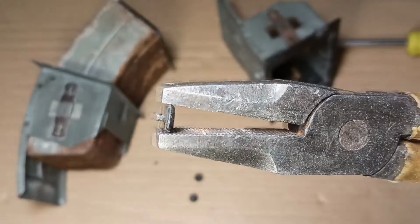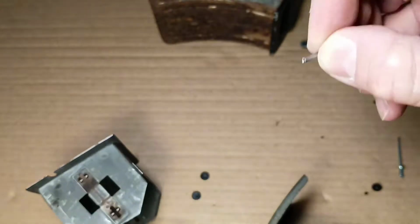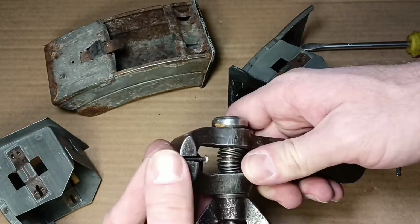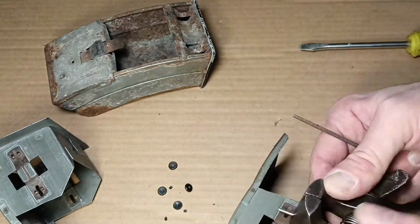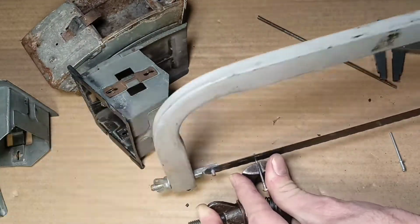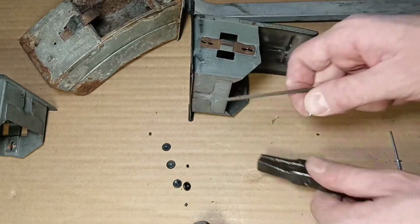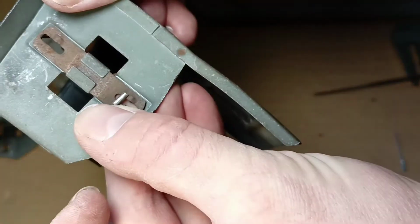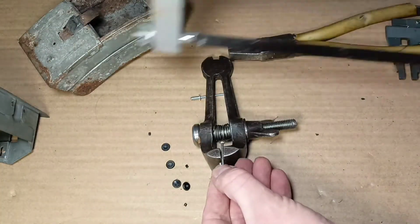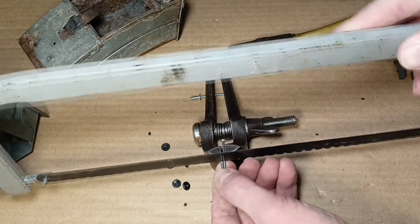I decided to make axles from an old nail for these wheels. We need a piece of the required length, and I try measuring; approximately a quarter of an inch will be enough, and flushing the ends a little bit. It looks like I guessed right with the length. And now we're making the next pin, the same size, a quarter of an inch.